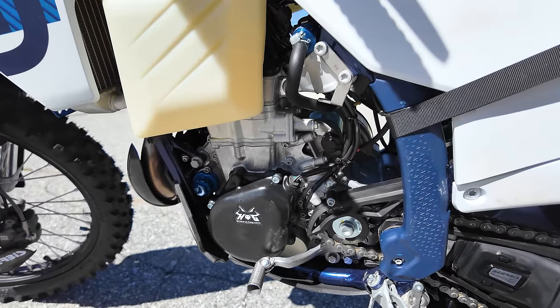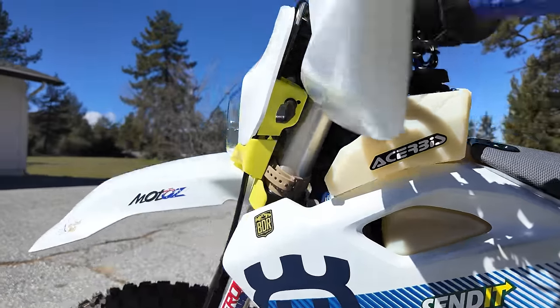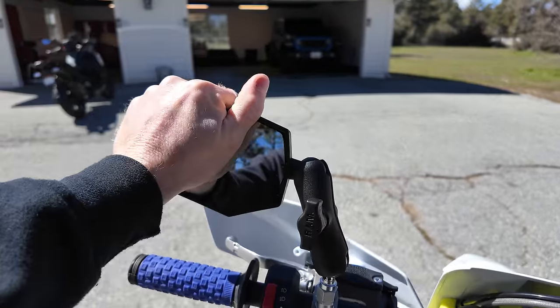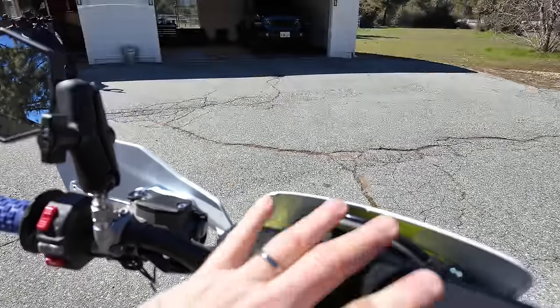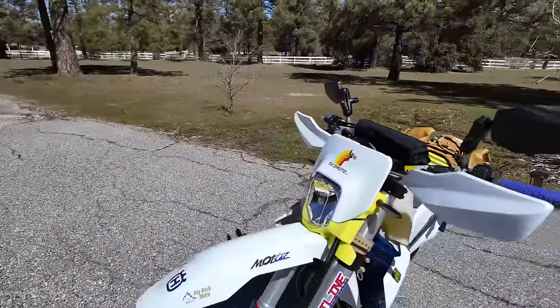We've got the engine protectors that we talked about. I've got the stock gearing for now, the Acerbis gas tank, Frontline custom suspension. I've got my ProTaper grips, the Double Take mirrors, and we talked about the lighting and stuff we did. We've got the Moto Nat handlebar bag. What else? I've got Tusk heated grips under here, which I still need to get wired in. I also still need to put on the Trail Tech.